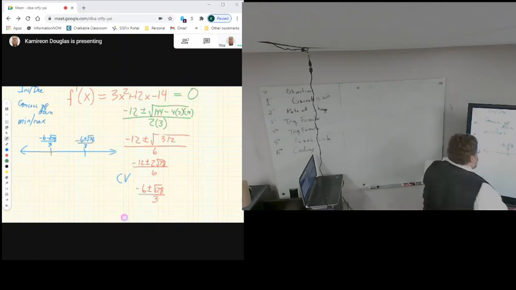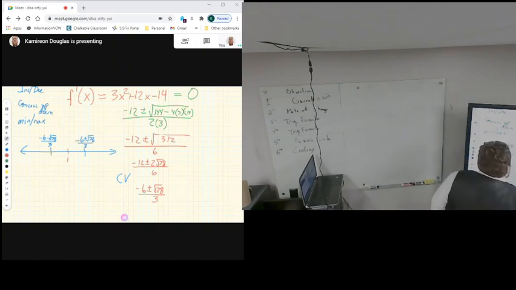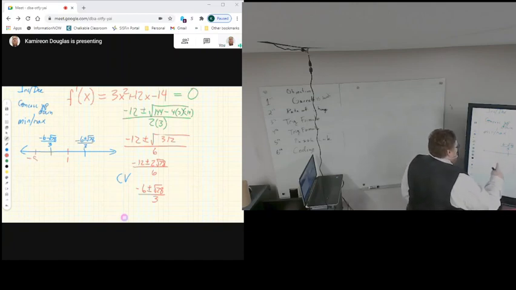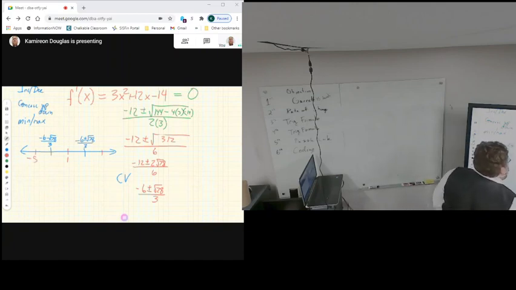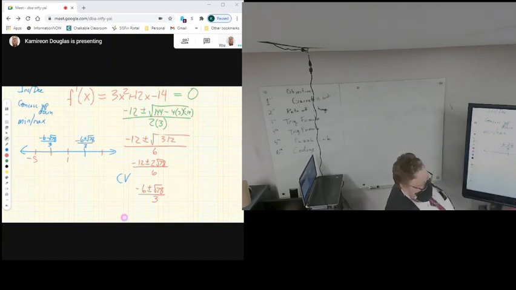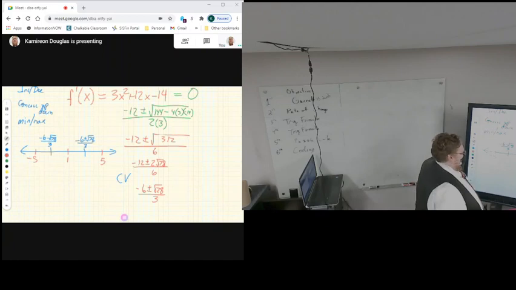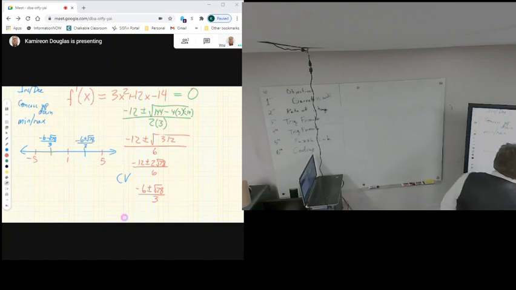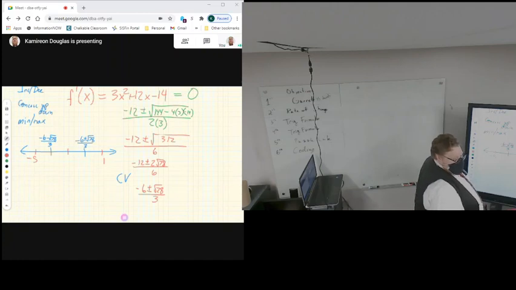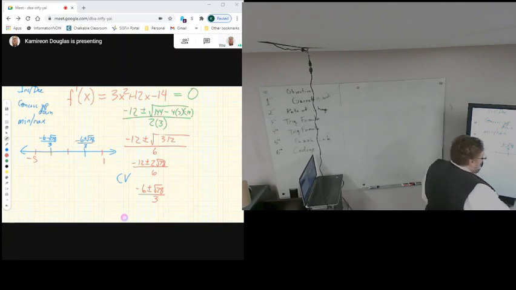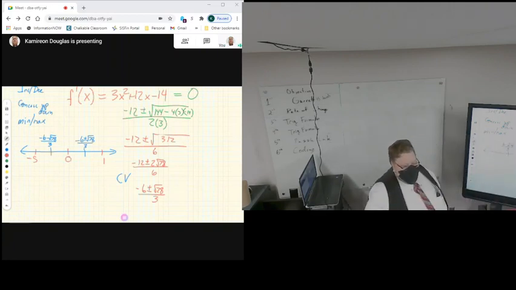I'm going to change that to a different color here. Let's go red so it stands out. Negative 5 to the left. And to my right, 5 works. Oh, no, I mixed that up. It's actually supposed to be 1 on the right. It's 0.94 plus, so yeah, it's 1 on the right. So we go in between. I know, I'm a failure. So it goes in between, 3/4. I'm going for it.